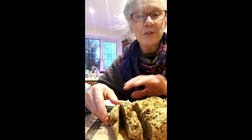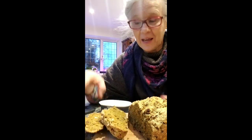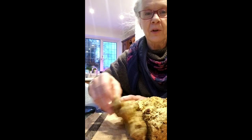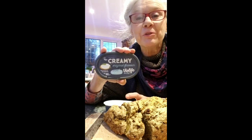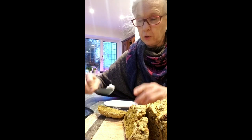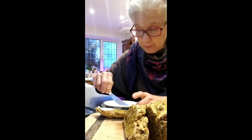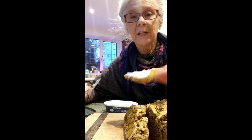So then cut it into thicker slices. Some we will eat and some we will freeze. And this one, the little one, look, the end piece, I will eat it with vegan cream cheese. And I will show you how that goes. Put the cream cheese on there. It's going to be so yummy. I will let you know. Watch out. You can also do it without singing, but here we go. It's really, really good.